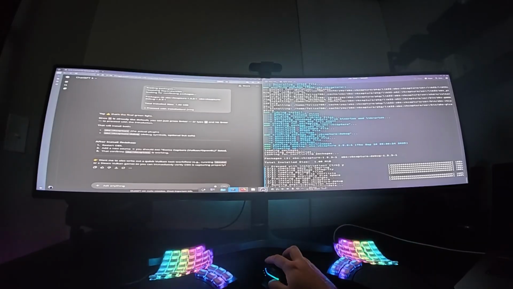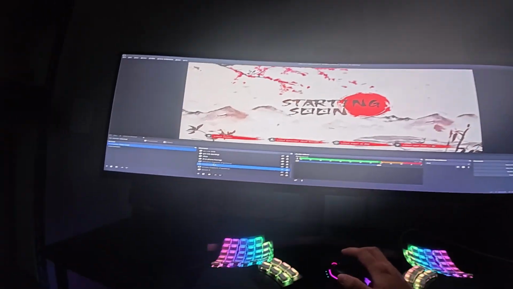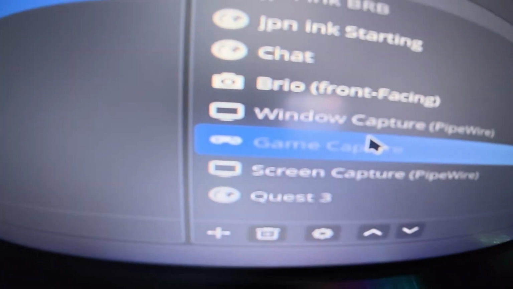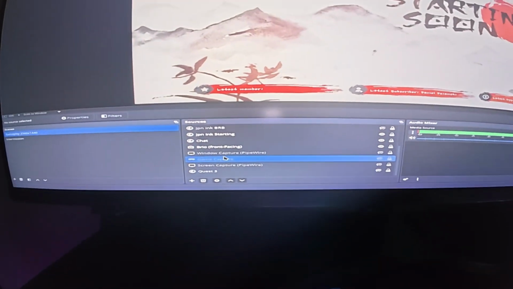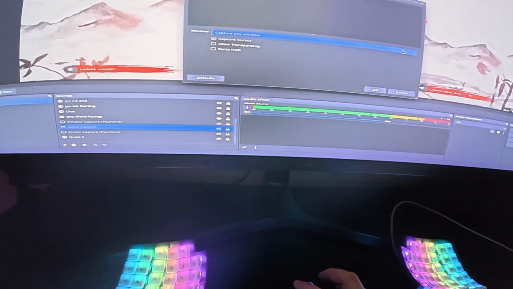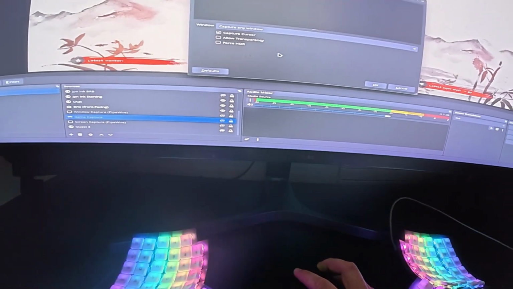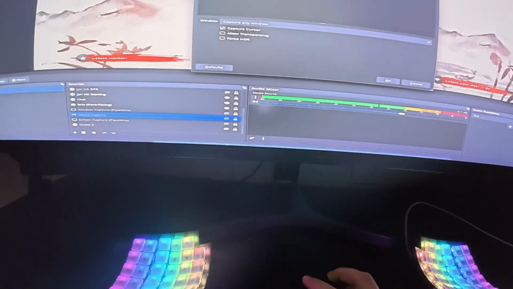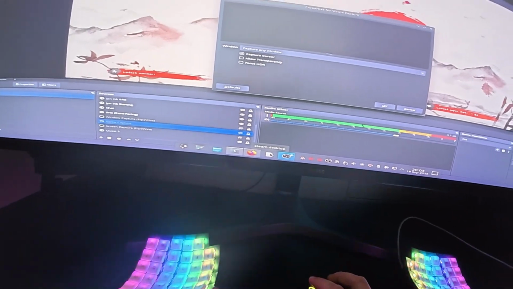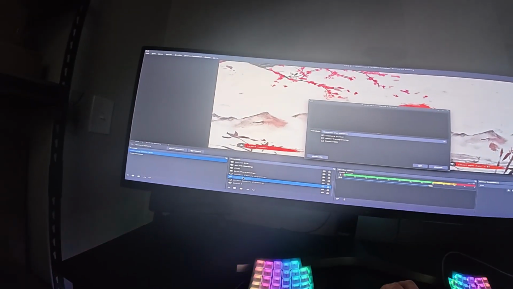Go to OBS. Alright, so I'm seeing game capture. Hopefully you guys can see the little remote control icon. It's no longer like a little sheet of paper, so game capture should be working. I click on game capture, and now I can click on properties. Alright, window, capture any window. You click on here, and you can select which window to actually capture. Anyways, I don't have Steam, so I can't show you guys that it's actually working, but that is how it worked last time. So game capture is working.